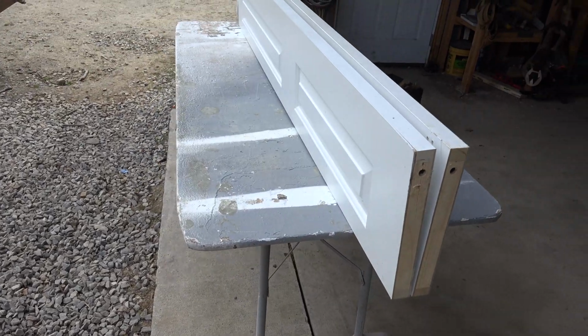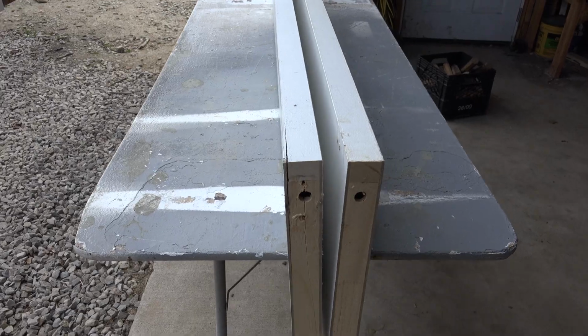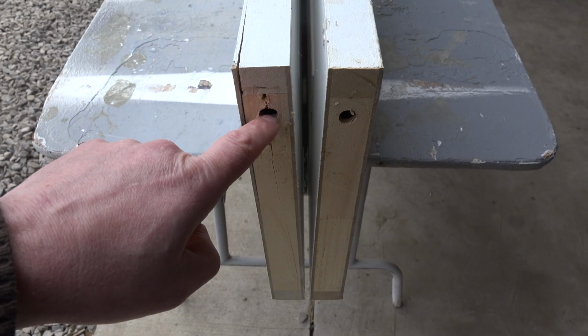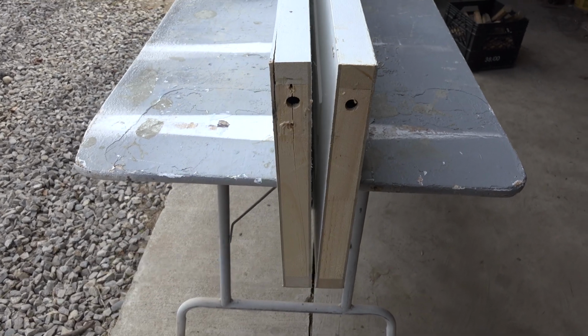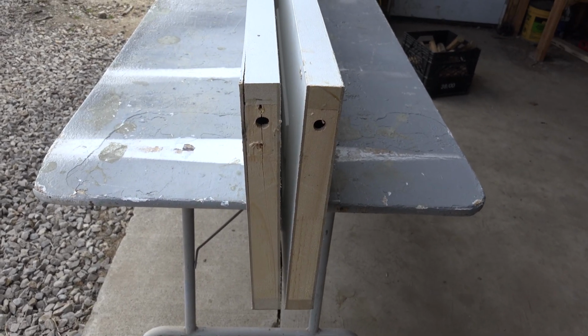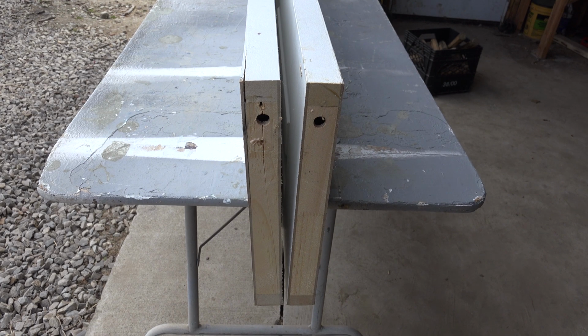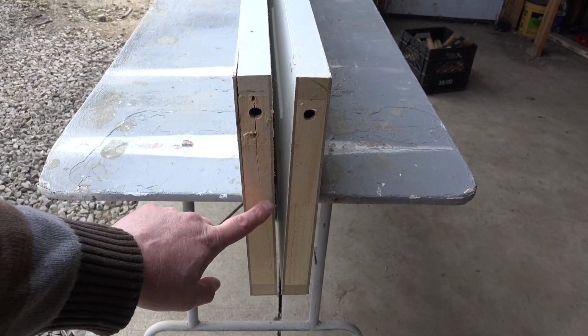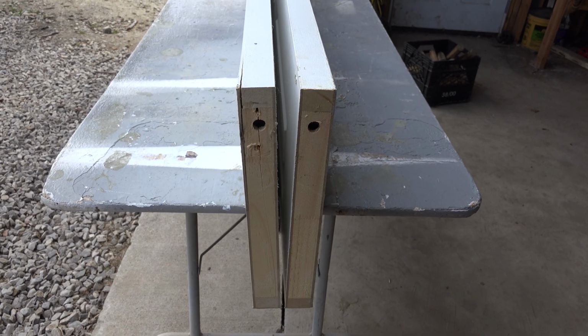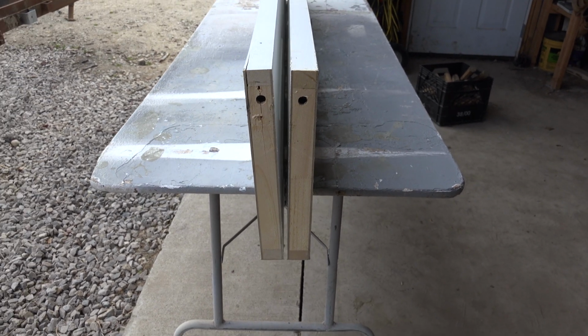If we take a close look at this, this is just one of those hollow core closet doors. You can see the veneer's cracked off, also split along the bottom. And what we want to do is replace this piece of wood. Now this closet door, I trimmed down about 1/2 inch to make it fit. That's part of the problem. This wood is so thin here that it's easy to split. So what we're going to do is take this out and replace this piece of wood with a thicker piece of wood. But we're going to do the same thing on the other side and then put it back together.